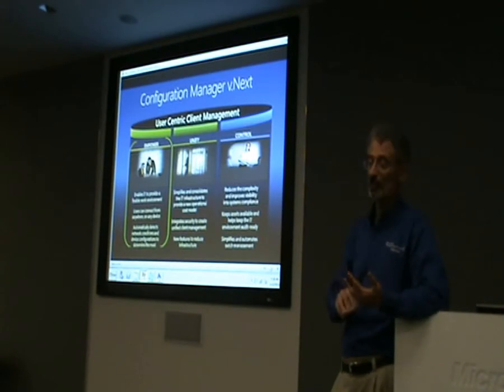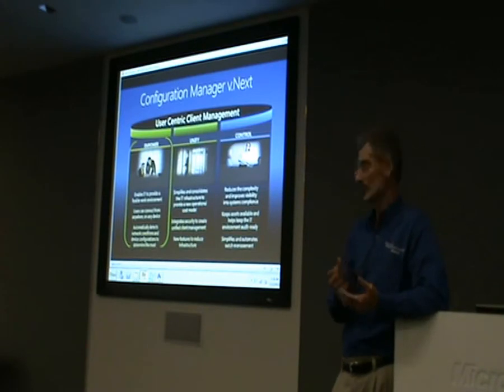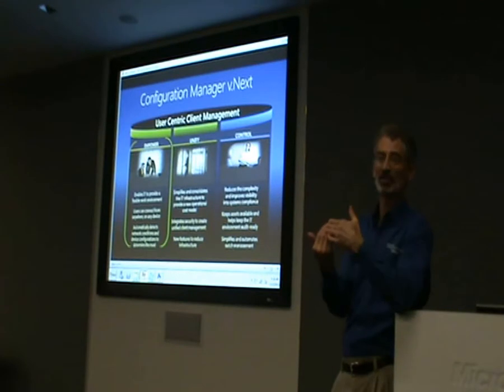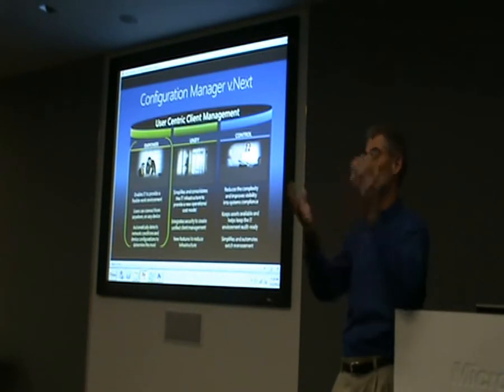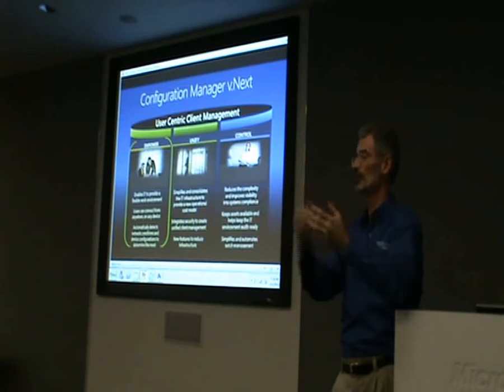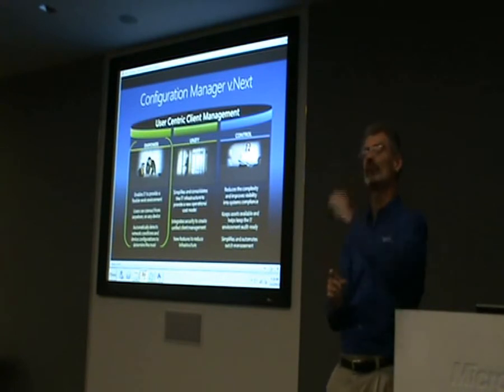In the compliance area, for what you guys know as DCM, we don't call it DCM anymore, even though the beta 1 stuff still says DCM all over the place, especially in the reports. It's now called settings management. And what we're allowing you to do now is still create configuration items and configuration baselines for looking at systems that are compliant and non-compliant. But in the current product, when you're out of compliance, tough luck, that's where we end. Now, again, the R3 thing makes it easier for you to build collections off of non-compliance and you can target software distribution to them. In vNext, if you can remediate via a script, a registry setting, or WMI setting, we can automatically remediate non-compliant systems.